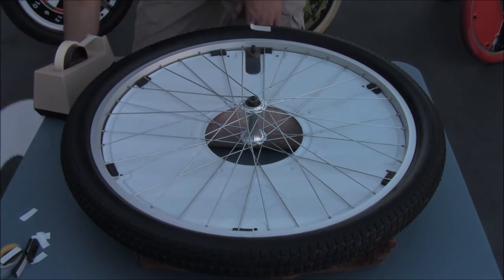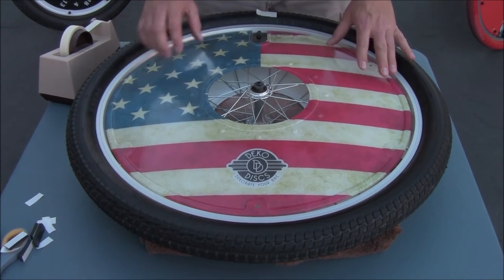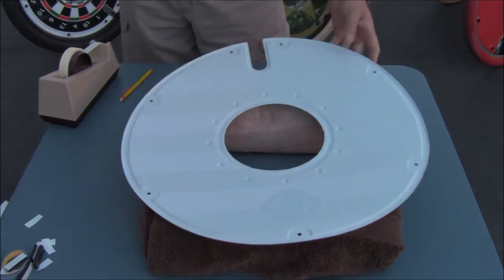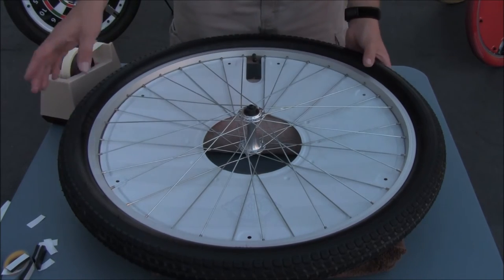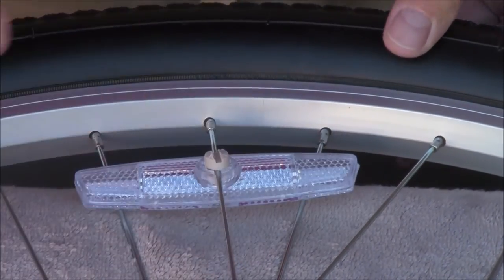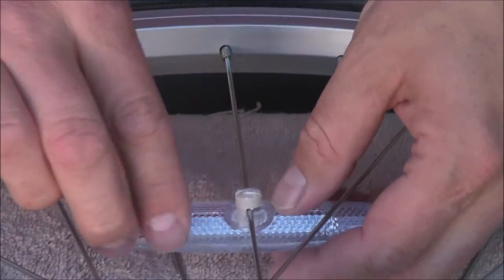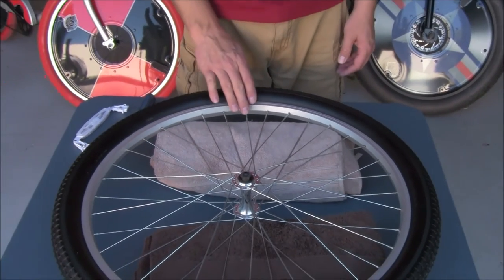Now we're going to do the same to the other discs for your bike. When you turn things over and do the other side, you're going to turn the tire over — no tape, no mark — and go ahead and put the tape around your other wheels. A quick note about your reflector: some bicycles you may have to remove the reflectors, as this style has a bump that sticks out and may not let the DecoDisc lay flat against the spokes. This fastener can be unlocked with a screwdriver to slide and push the reflector out. We're going to be supplying a piece of reflective tape in the kit so that you've still got a reflector on the disc.